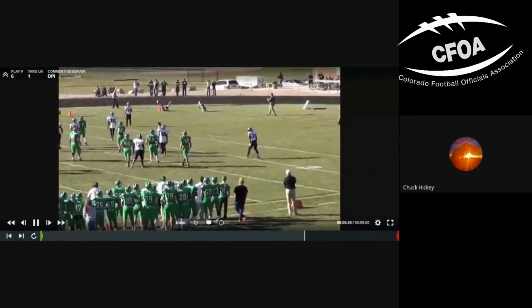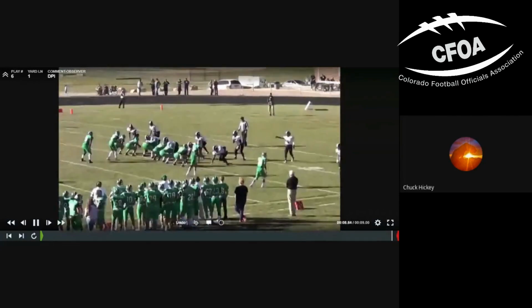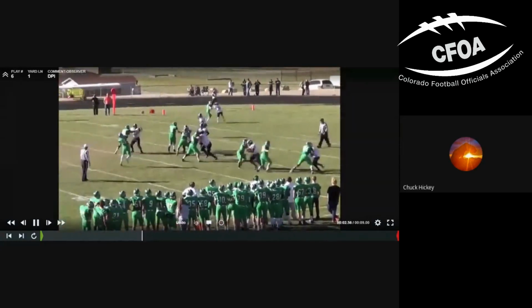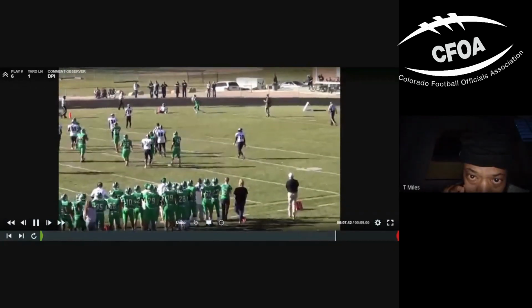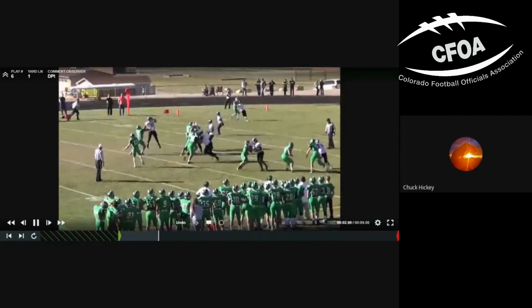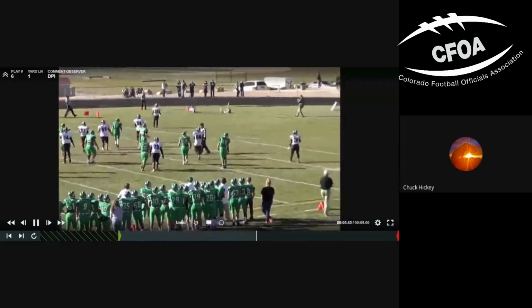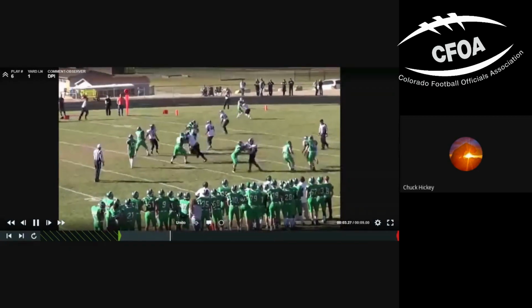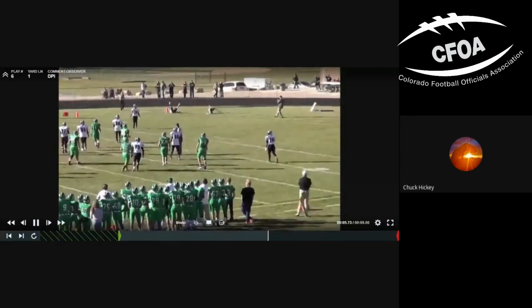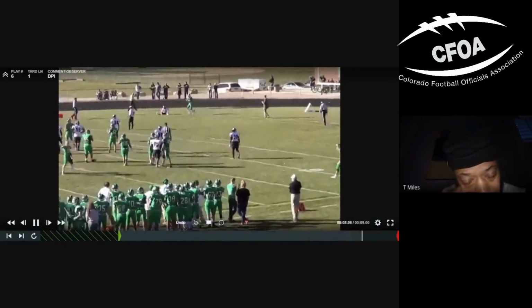And so his keys, we've got 2 wideouts at the bottom along with the tight end. So his keys are the 2 bottom guys. Okay. And that's the H's key up top. Okay. And I certainly don't like him walking here at the end, but I didn't like where he started. It didn't look like he was. Me personally, I would have started at least in the middle of the goalpost to have an angle at those keys. Yeah.